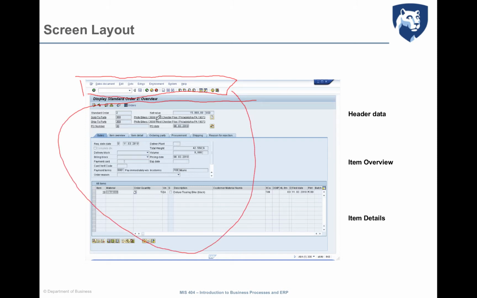In this case, we are viewing information about a standard order, and we can see that on the top we have the header data about the order, so the general data about the order. Here we have the item overview of the items in the order, the item detail, the ordering party, the procurement, the shipping, and the reason for rejection, if any. And here for each view on the order, you have the item detail.